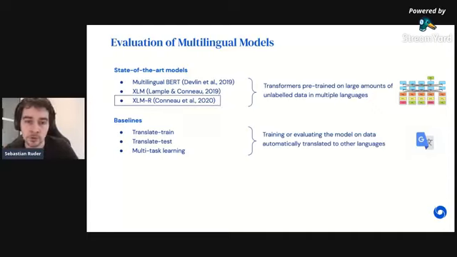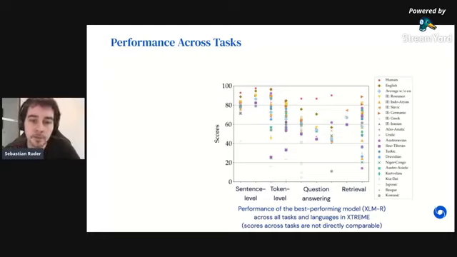But right now, I'm only going to show a brief snapshot of the performance of the best performing model. In particular, on this chart you can see the performance on each task of the different task categories at the bottom, of the best performing model for each language in those corresponding tasks. What is to note here is that the scores across the tasks are not directly comparable, because all the scores here are based on the task-specific metrics. The human performance for the task where that is available is shown with a red star, and English performance is shown with a gold cross. And there's a couple of important observations that we can make here.